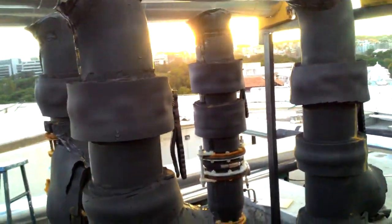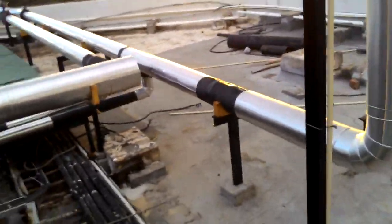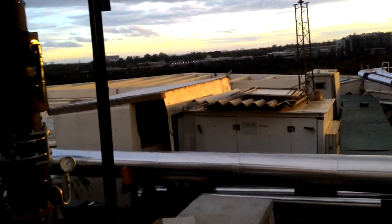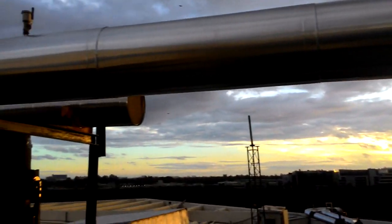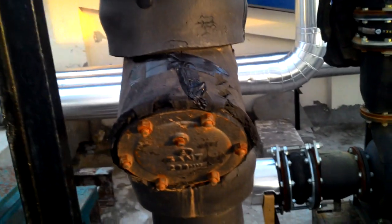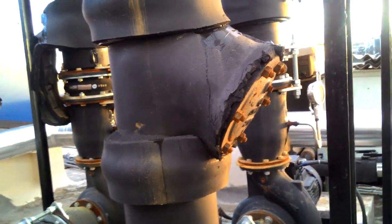These are the water pumps used for suction of water from the buildings. From here it will come through this. See, first there is a white strainer. This is called a white strainer. If you want complete details about white strainer, then check my other videos.